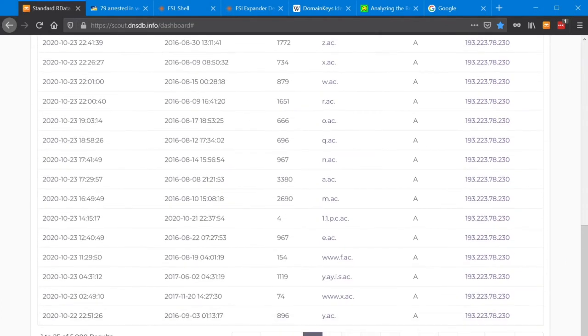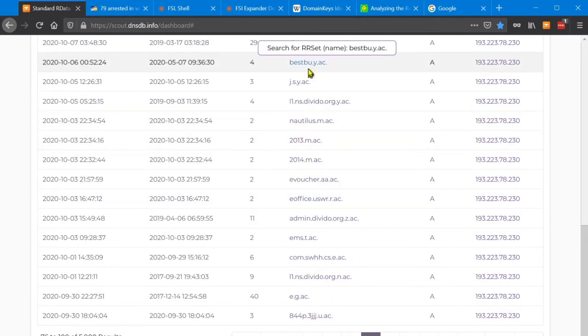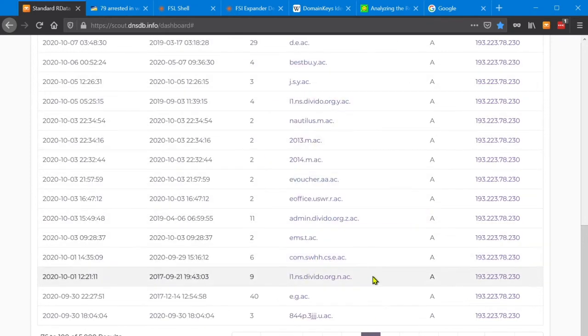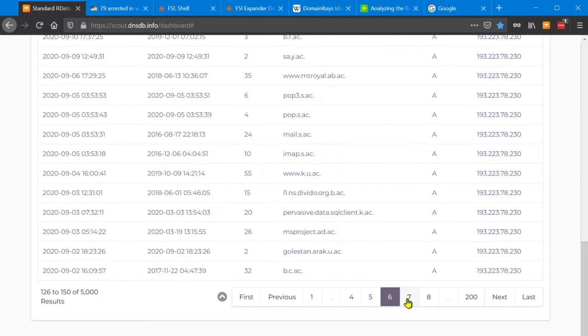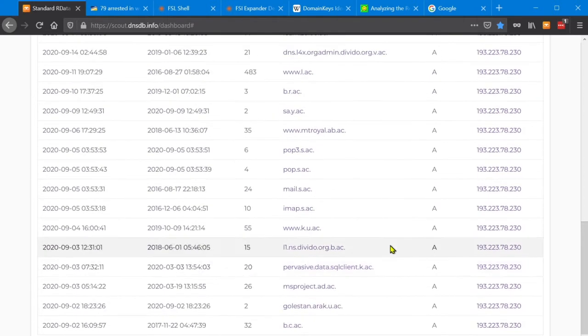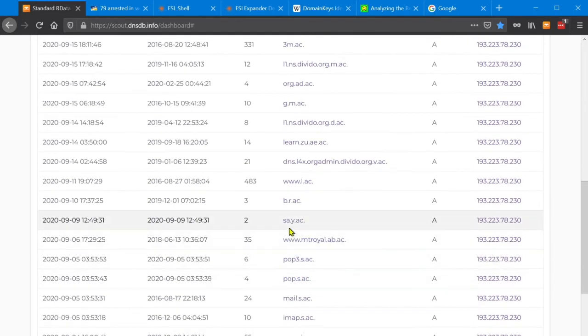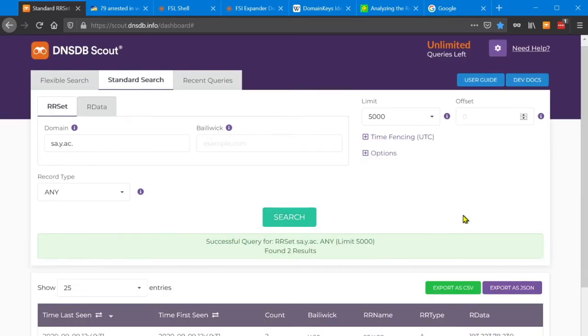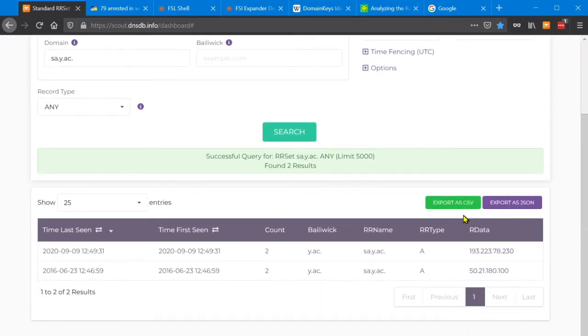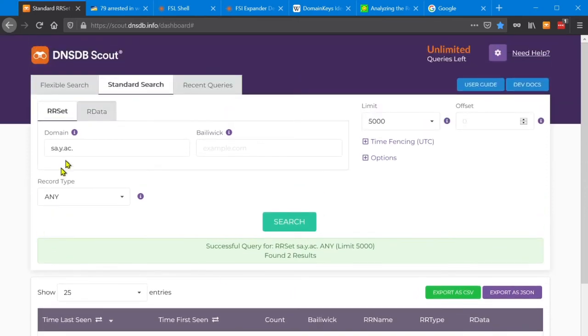Let's say you would want to see what potentially this is or could be. You have a couple of A records. They belong to this y.ac domain. What can you do with this? You may want to understand what other domains are being served by that name server.